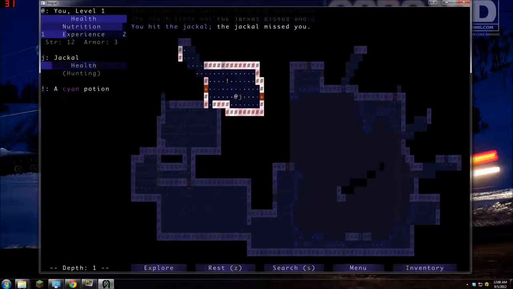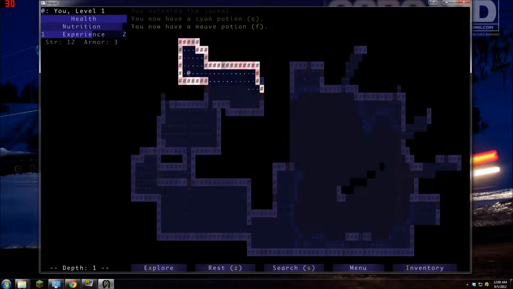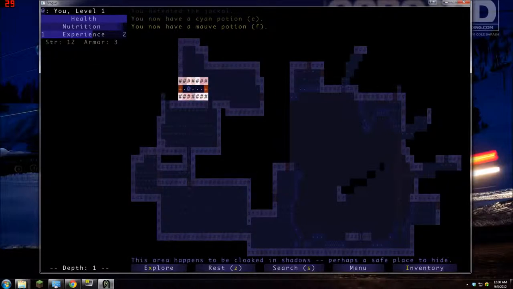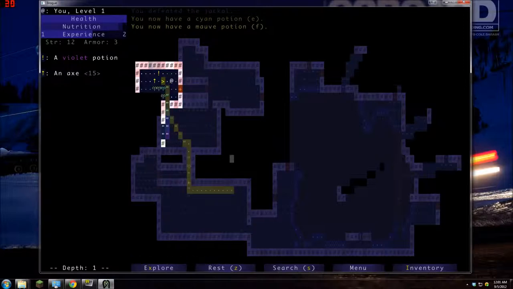So let me kill this guy, and then pick up a potion. The thing with potions is they only have a color, and that's the only identifier that you know. So you can drink them or throw them, and those are your two options to figure out what the hell they do. Most of the time, that is the way down right there, but I'm going to explore the rest of this level.